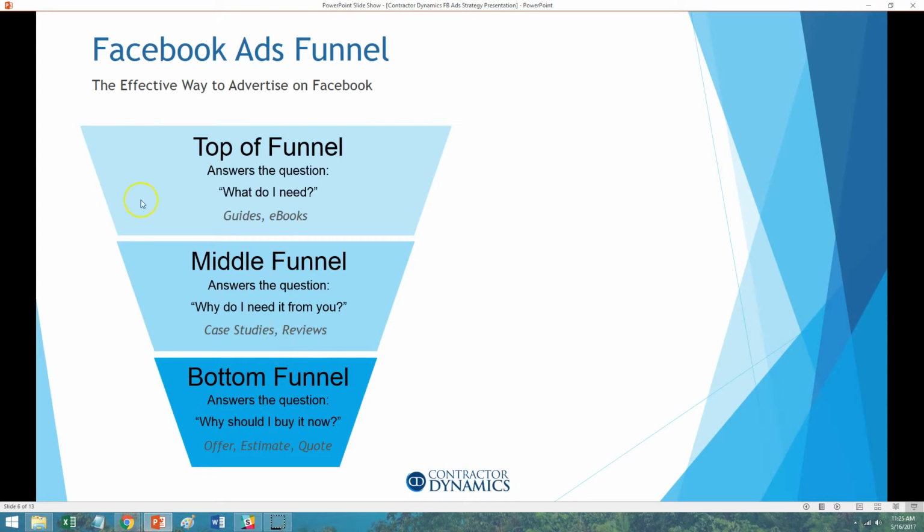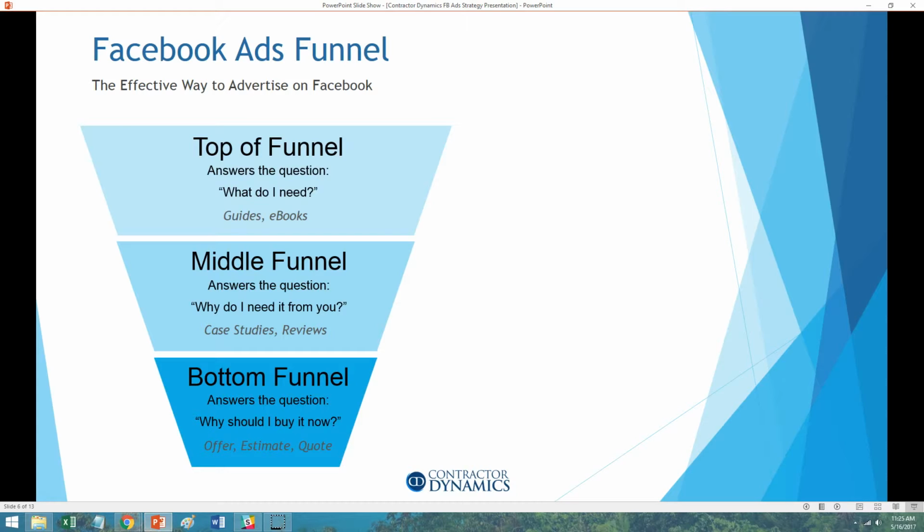So what we need to do here is we need to look at all three levels of this funnel. And there's going to be a few things that you need to start out. So you're going to need to have a product or a service that provides value to people, that people actually want or are actually looking for, assuming you're here because you're a construction company, a contractor, and people are actively purchasing the types of services that you provide. Maybe you're looking for more leads, for more people to purchase those services from you versus your competitors. So you need to have a good product or service that works, that's valuable, that people are looking for.